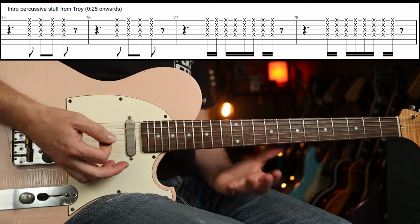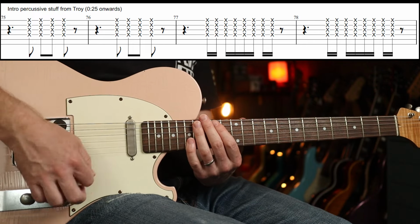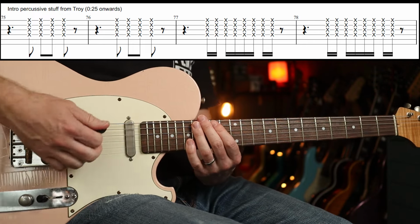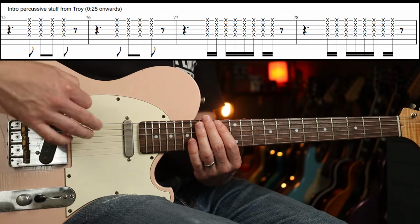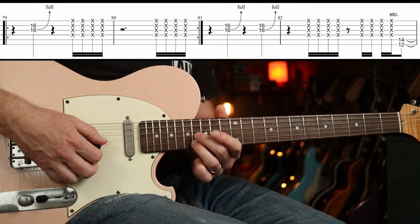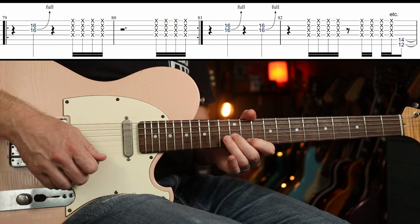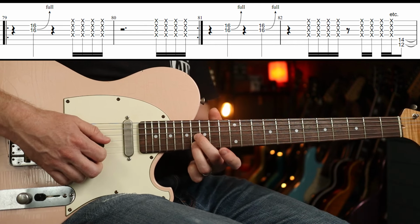And if you get some notes ringing out, some odd open strings, or you just press ever so slightly on the guitar, even though it's just percussive stuff, there's a lot of feel and attitude in there, right? Then he starts to play this little bend, right? Quite bluesy, right? I think he plays it here though.